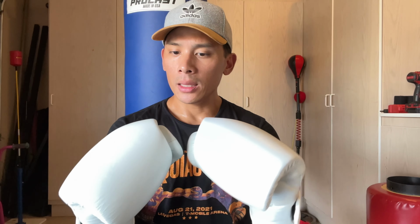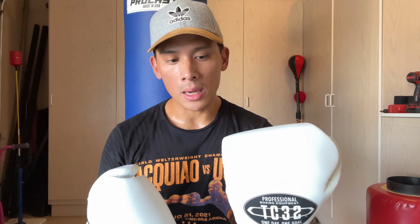With these, initially they feel really good. The depth of the thumb isn't too shallow, so it doesn't feel like my thumb will jam. At least for now. Obviously, once I start using these, I'll know for sure. Once you put the rounds in, that's when you start feeling all the little intricacies of the glove, certain areas that you may or may not like. But so far it feels really good.